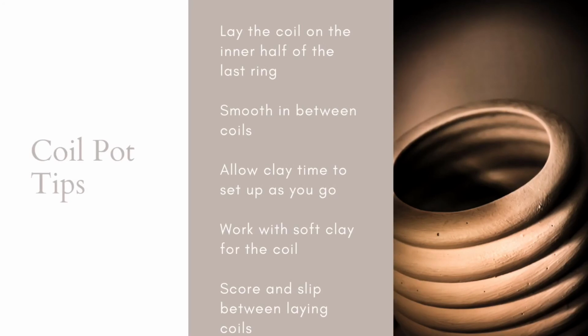Now I want to share a few coil pot tips with you before we go. Make sure that you're laying the coil on the inner half of the last ring, and smooth out your vessel in between your coil sections. Allow the clay time to set up in between sections and as you go, work with soft clay for the coil, and make sure that you are scoring and slipping as you are laying the coils down.